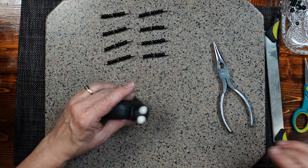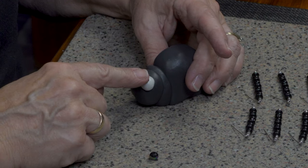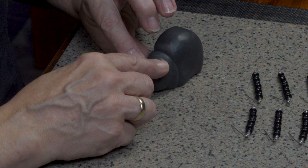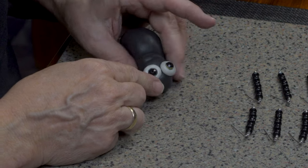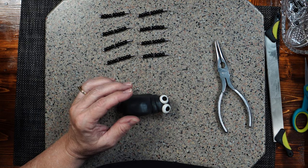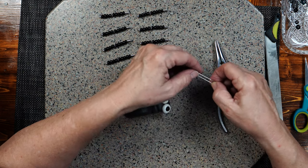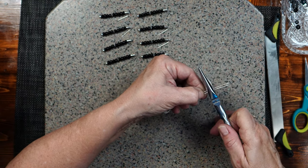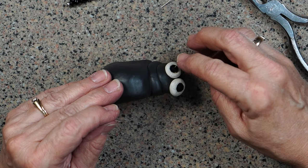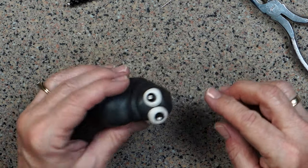And then I'm going to take two beads and press them, with the hole for the bead on top, into the eyes. How far you want to go is up to you. I'm going to go about that far. There's his eyes. Now to keep those in there, ooh, where did they go? I've got a couple little, aren't these pretty? These are little pins that you use for earring making, jewelry making, and they're too long. So I'm going to cut off the excess and then push it through the hole in the eye, and that gives him a little bit of sparkle. That's cute, huh? So we've got his eyes placed.